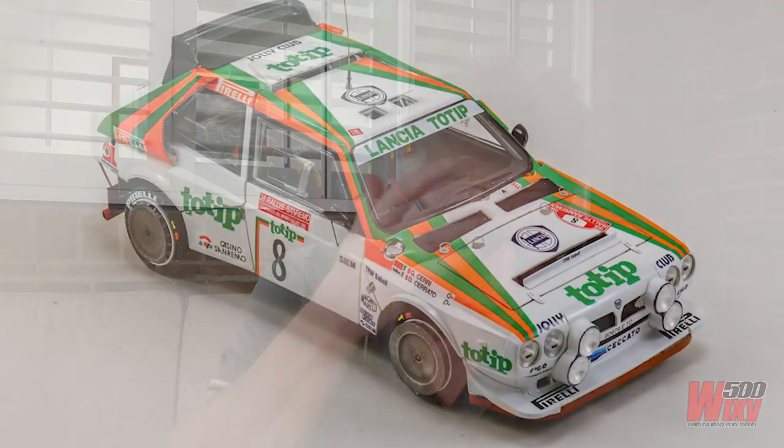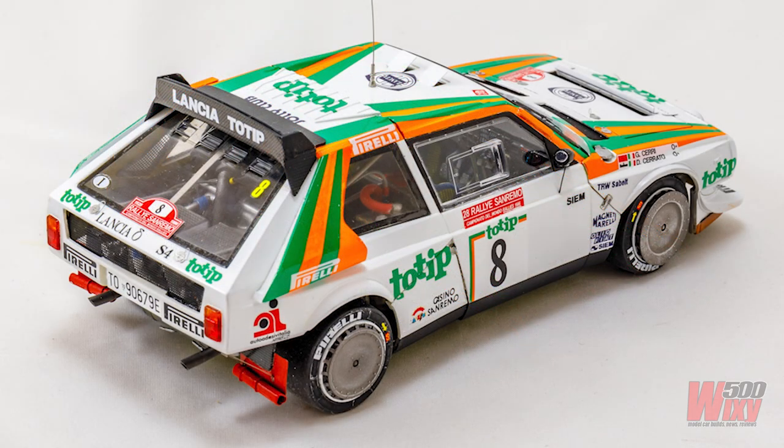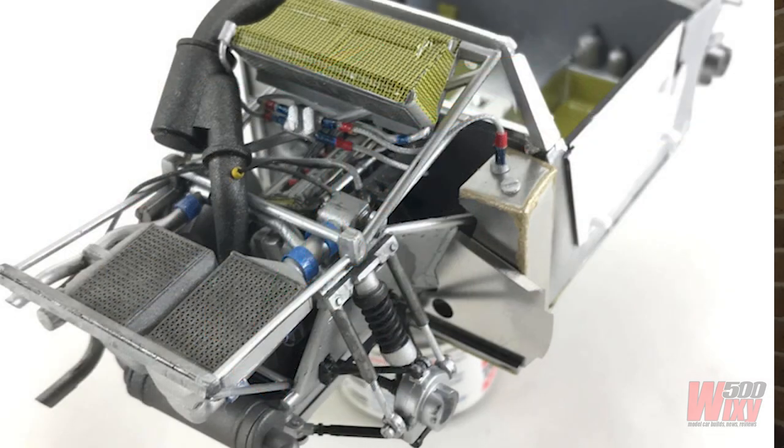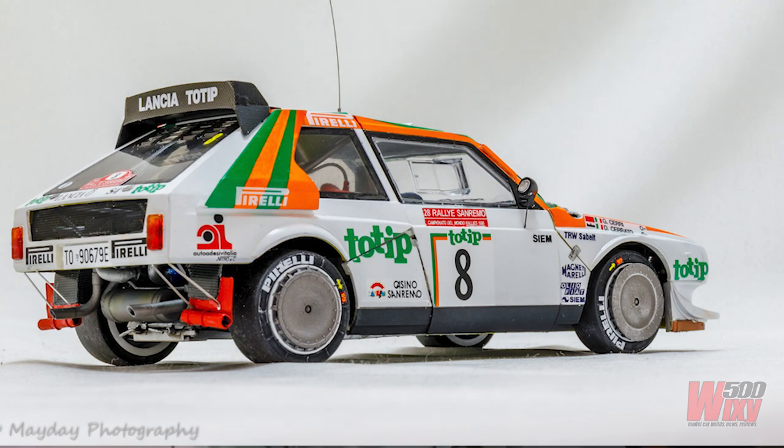Of the ones that I've built so far, certainly the NuNu / Beemax Lancia S4 would be my favourite to date. That's the one that I probably spent the most time in super detail in, completely ducting out and cabling out and piping out the engine bay and everything, because it's just such a big engine bay that's visible in the rear hatch area there. So that would have been to date probably my favourite in terms of what I've done to it.